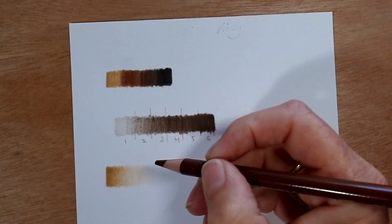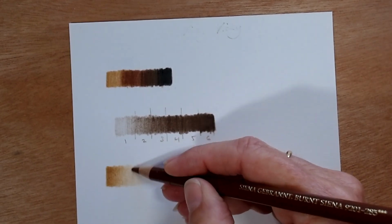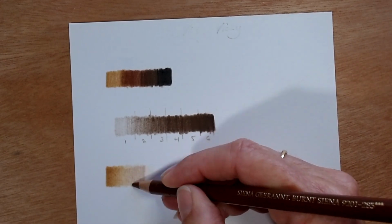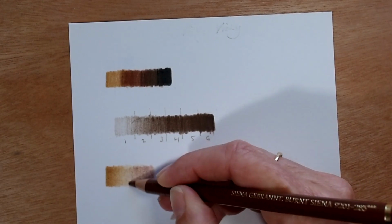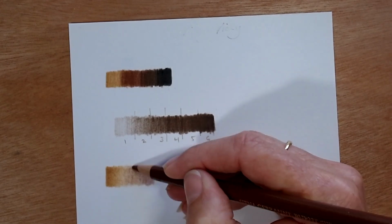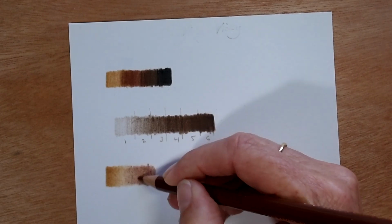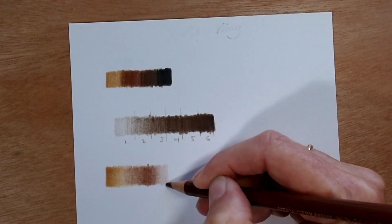When I go to my burnt sienna, these are all Polychromos, I start really, really light, and gradually increase the pressure. It's always better to start too light if you're in doubt. So that's starting to blend in. This pencil's just a little bit blunt, but we'll go with it for this demonstration. Building up the tone, and I want it to soften off again to this side.